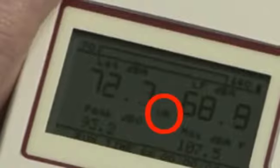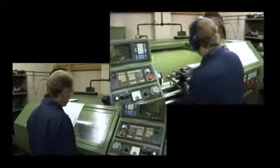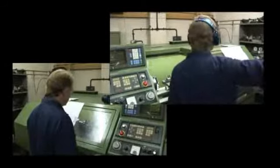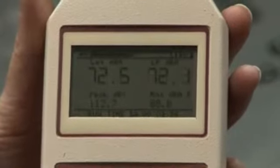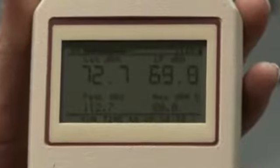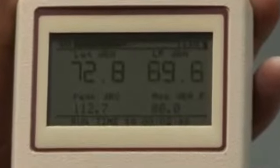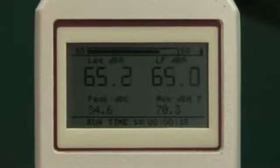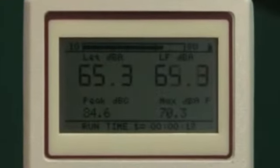The range to use is very much dependent on whether the noise is generally of a static or fluctuating nature. As a starting point and general rule, for fluctuating noise, use a scale where the average level is in the middle of the scale. For static noise, use a scale where the average reading is approximately 2/3 of the way up the scale.